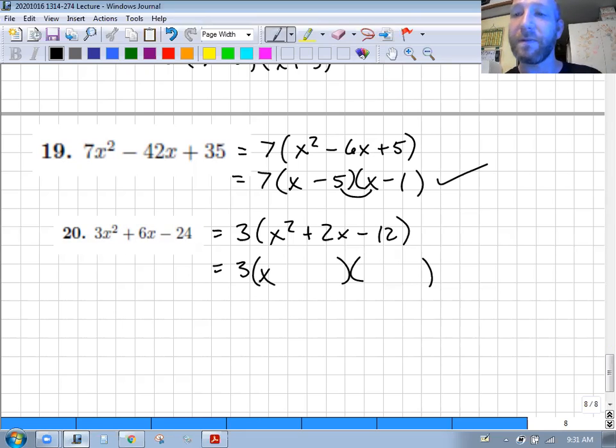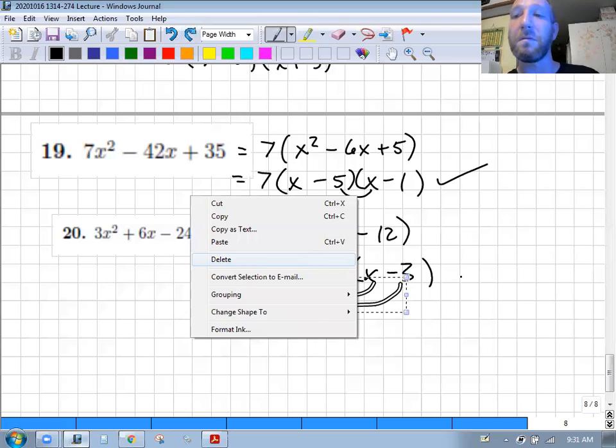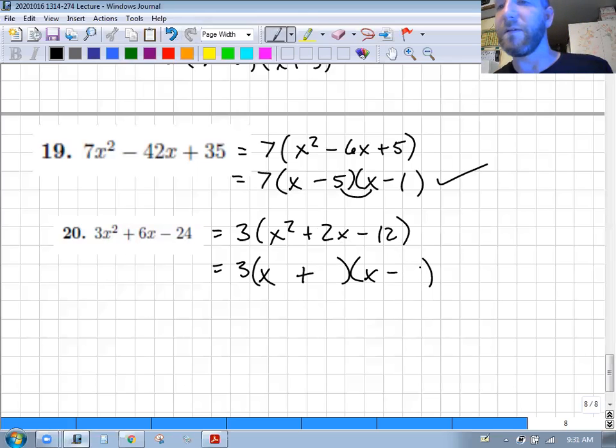Right, think about it. If we had a 4 and a 3, one's positive, one's negative, this gives us a 4x minus 3x, right? That would add up to a positive 1x. But we got 2x, right? So the 4 and the 3 aren't going to work, right? If we tried a 6 and a 2, that would either give us 8x or 4x, right? So this one just isn't one where you can just eyeball it, is it?